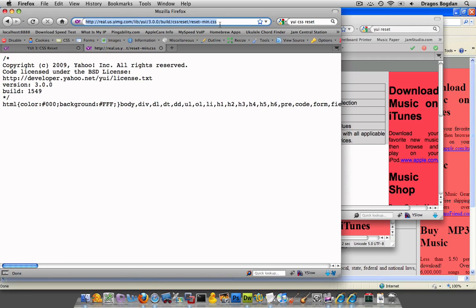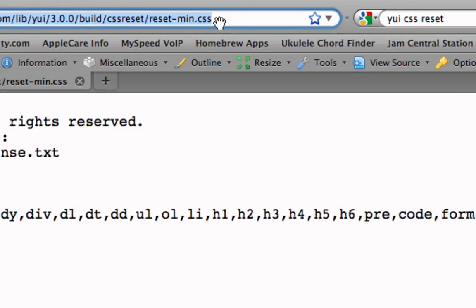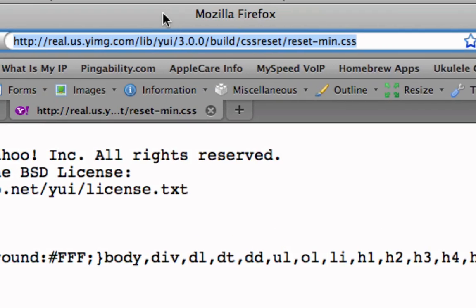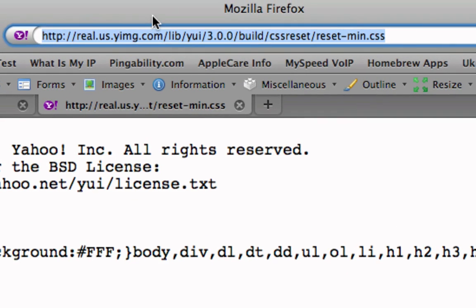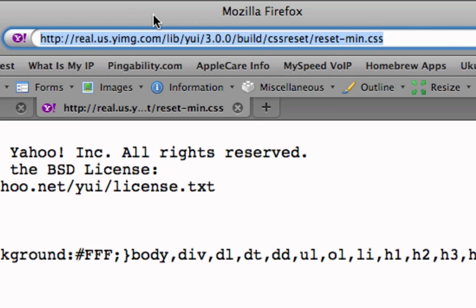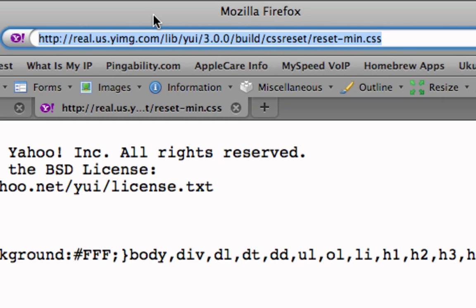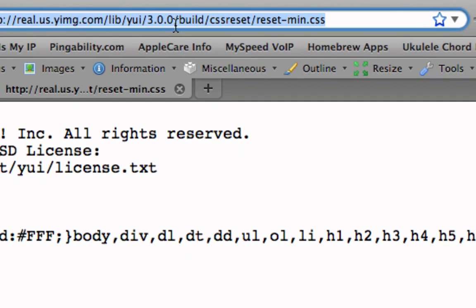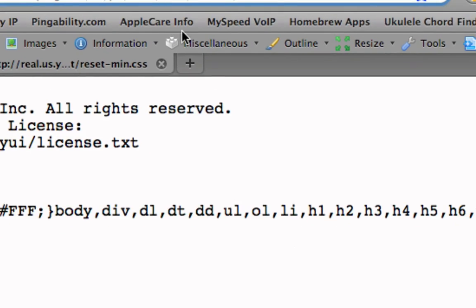Now this is the actual URL. Let me see if I can show you what that looks like. You see what this URL is looking like? Look at this carefully. Maybe by the time you see this video it's not going to happen, but the one that they provide on the website has this extra closing.